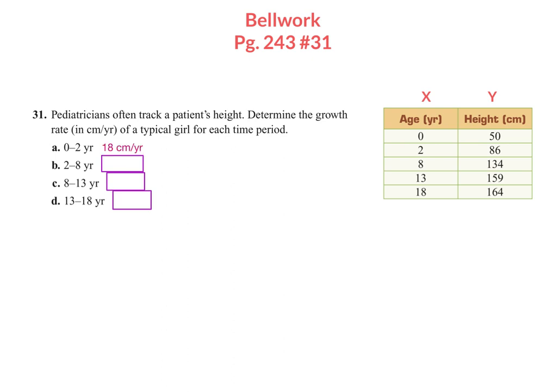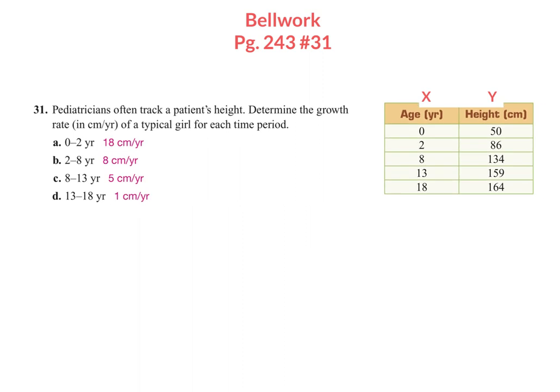What you're going to do is take your x's and your y's and subtract them just like you would do for slope. So if you did it the way I have it set up for x's and y's, they want 0 to 2 years. And so your y for 0, if this is my x, my y for 0 would be 50. So my point is 0, 50. That's what we're doing here, x's and y's.